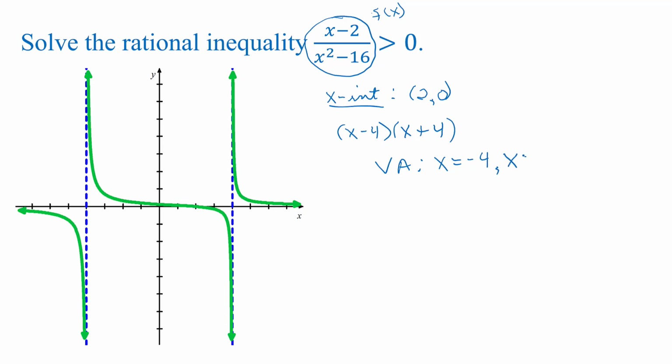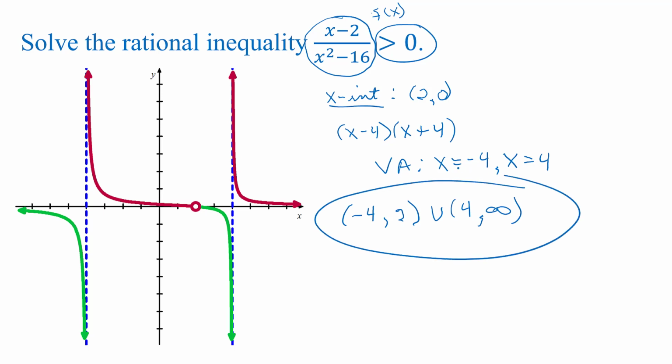So just from what we know from graphing most recently, we would be able to come up with a solution fairly quickly. We're looking for where f of x is greater than 0, meaning where the graph is above the x-axis, and I have shaded that in red here. So you can see that that would occur from negative 4 up to 2, and we're not looking at where f of x is greater than or equal to 0, simply where it's greater than 0. So we will not be including 2 there. And then we also include the interval from 4 to infinity. So there's our solution, negative 4 to 2, union 4 to infinity.